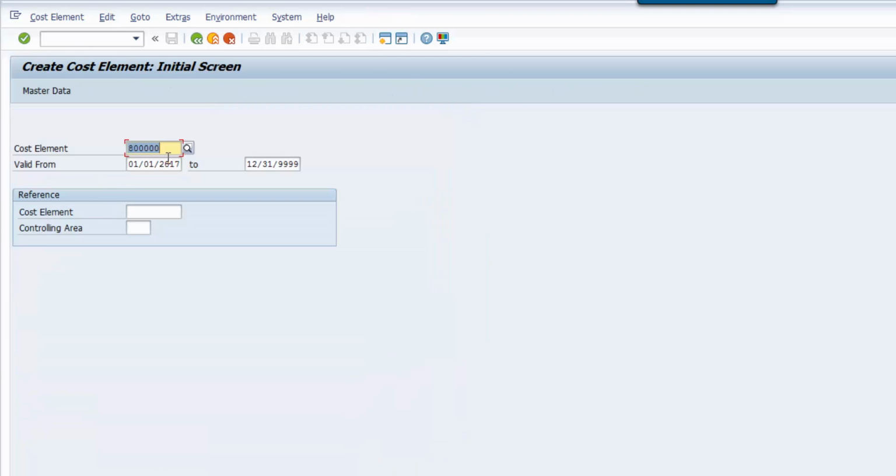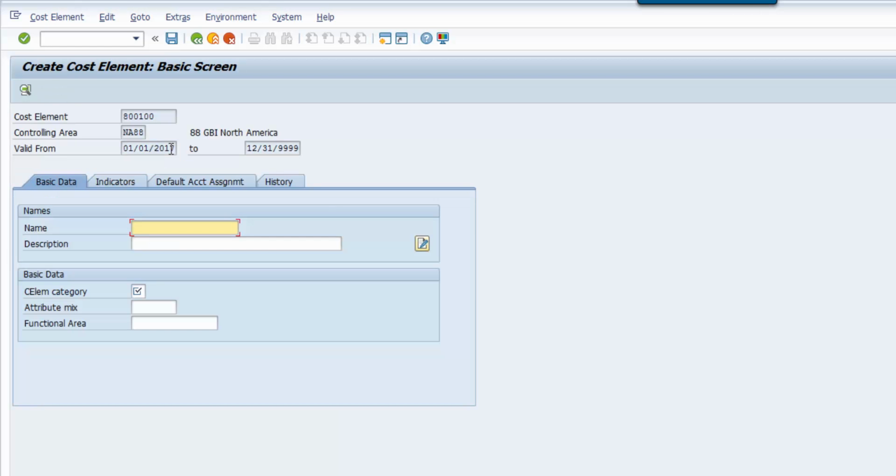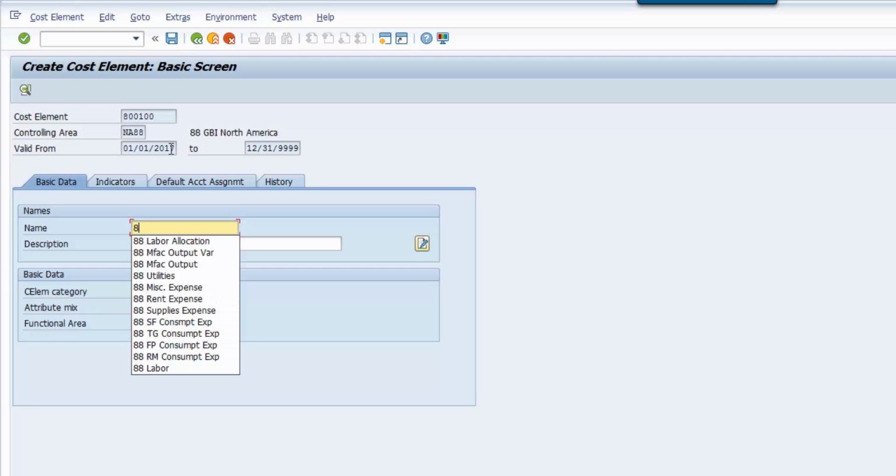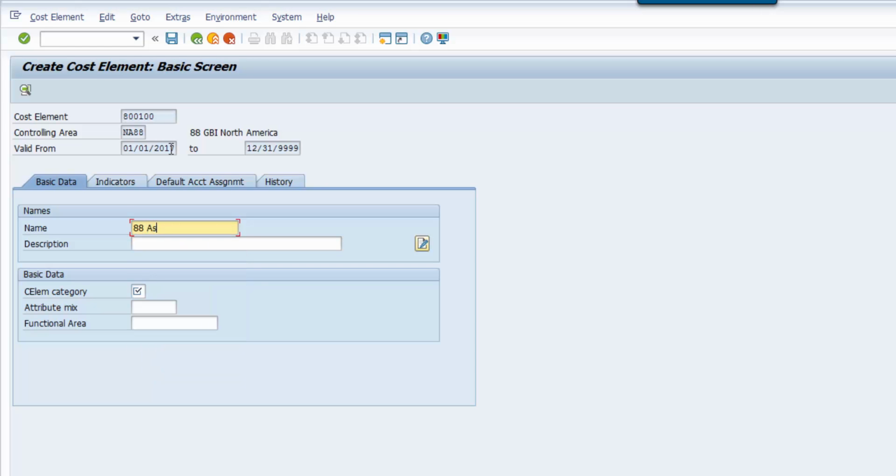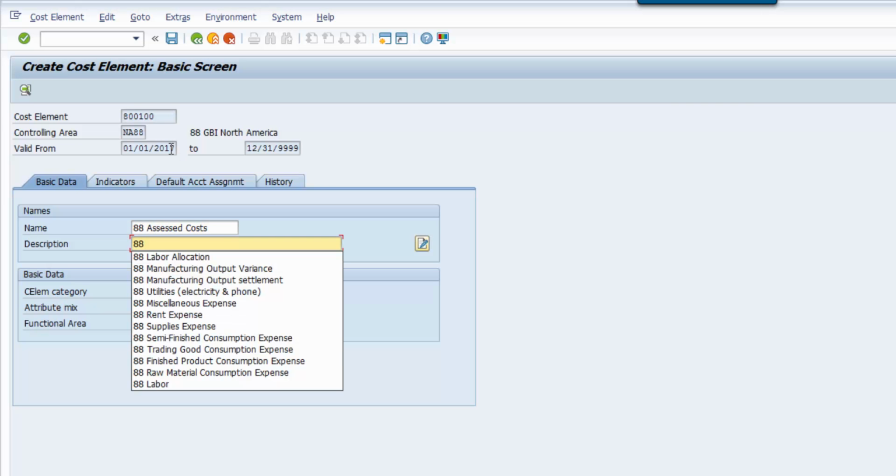We're going to create the cost element for assessed costs next. So we're going to enter in assessed cost on both sides.